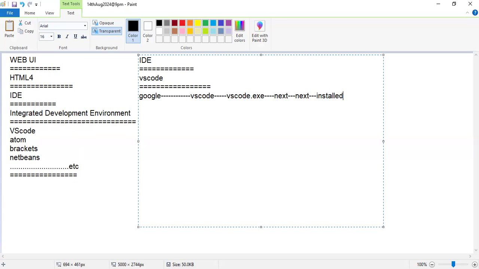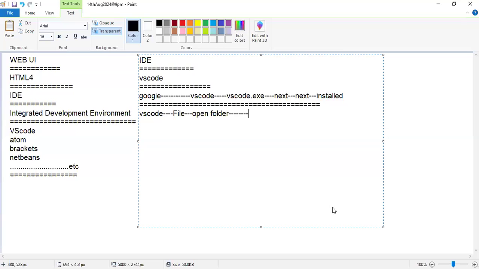So once VS Code is installed in our system, you can find the file, open folder option there.